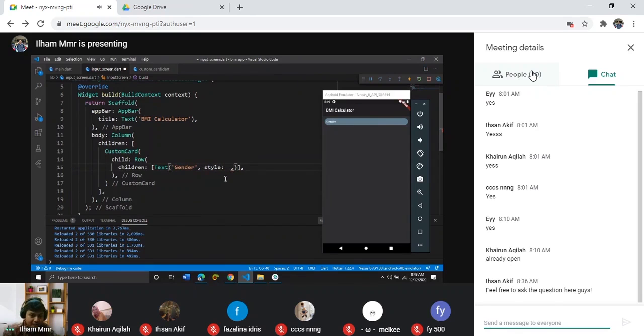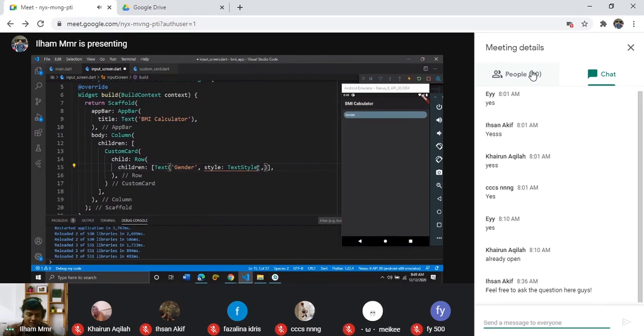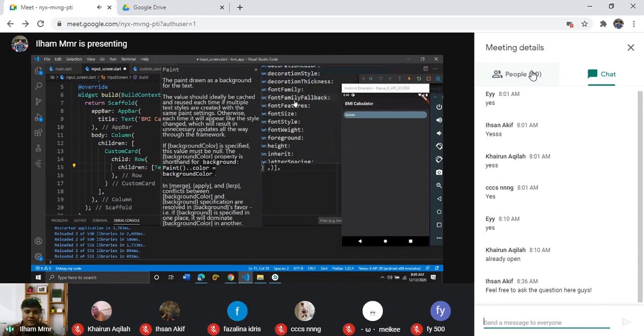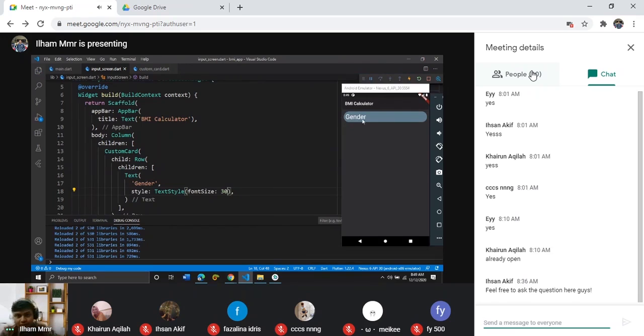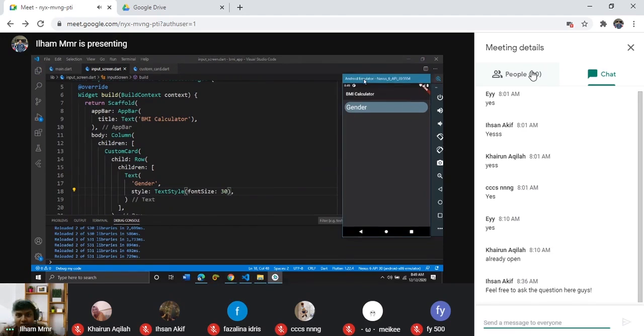The style property accepts TextStyle, and this TextStyle, in parentheses, you see there's a bunch of things that you can choose, but in this case I will just change the size. Inside the TextStyle, choose fontSize, give the value of 30. So 30, save again, and it's going to be reflected right here.